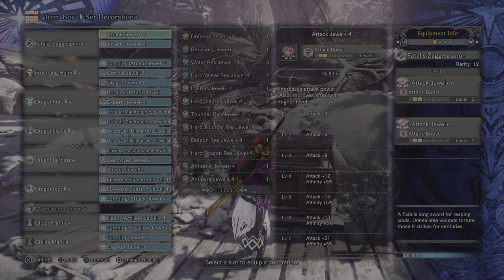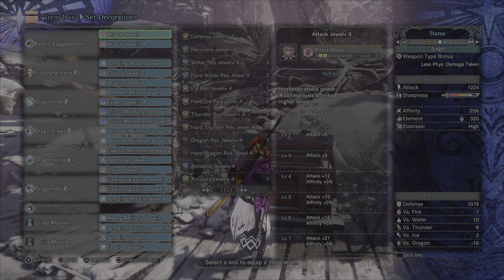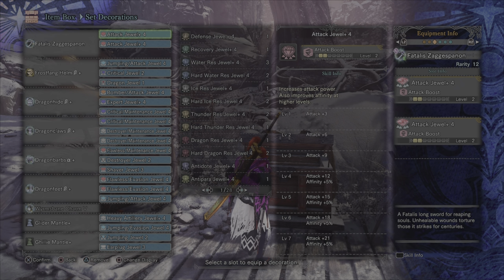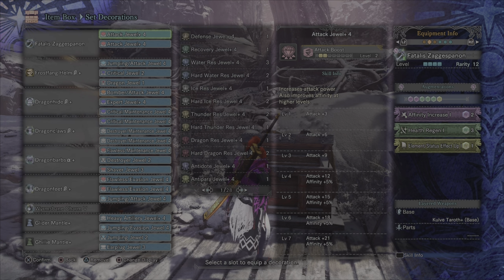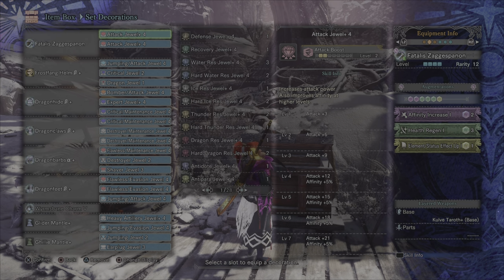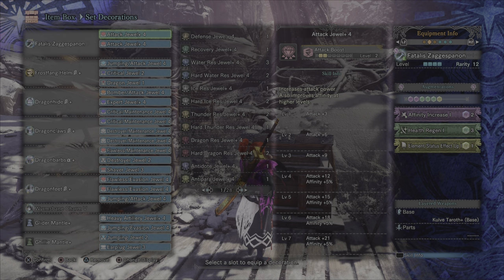All right, you're gonna have... Most of this doesn't matter. Well, I mean, I guess this all does matter. Okay, let's start from the beginning. You're going to have your Fatalis Zagaspanin. You're going to have your normal affinity increase, health regen, elemental status effect up on those. I got the Frostfang Helm on just because it's slightly more damage.